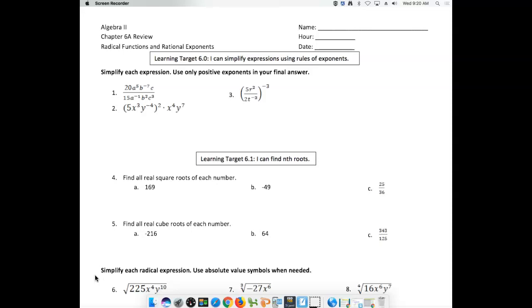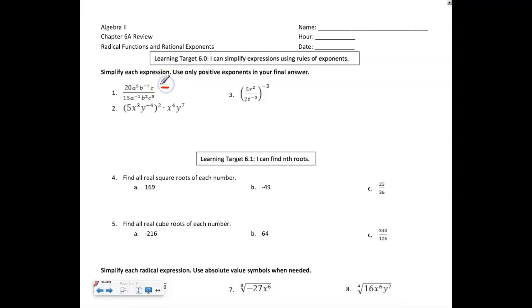So I'm looking at number 1 here. Sorry, guys, number 2 is kind of in our way. But number 1, when we have a fraction, I always want you to look to see, can we simplify? So I look at 20 and 15. I know they're both divisible by 5. So the 20 is going to become a 4, and the 15 is going to become a 3. Cross things off if you need to, just to remind yourself that you did that.